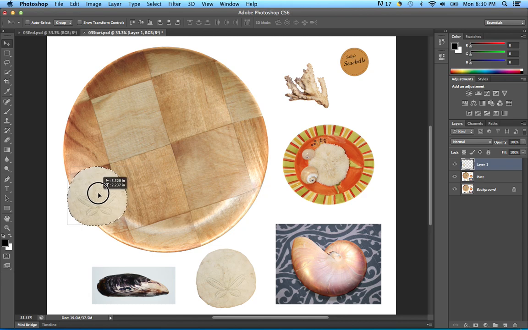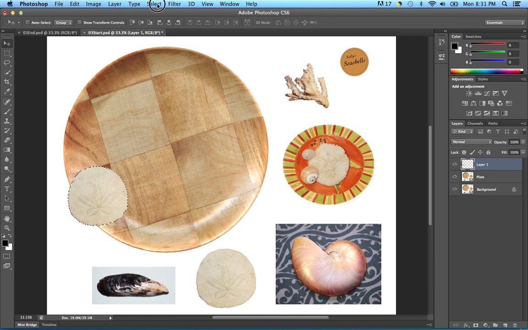Now I can fine tune it now that I kind of placed it there, but if I want to move it, I could shift it. I'm using my up and down, left and right arrows to position it, and then I have it there. Now it's selected. There's two common ways to deselect.